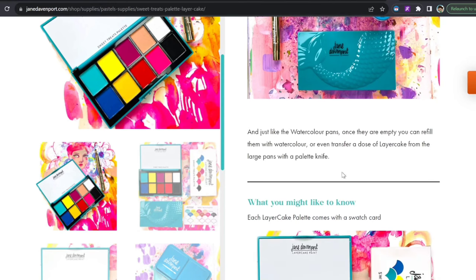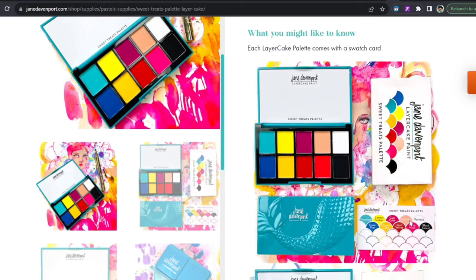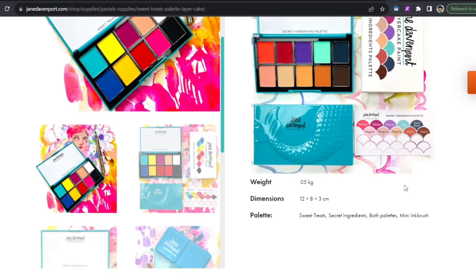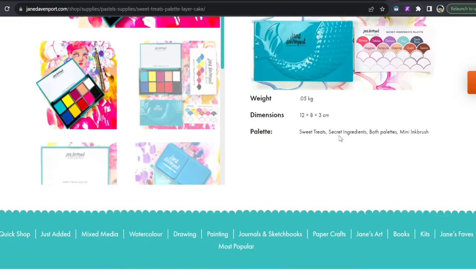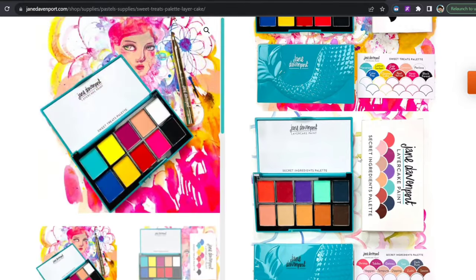And just like the watercolor pans, once they are empty, you can refill them with watercolor or even transfer a small dose of layer cake from the large pans with a palette knife. What you might like to know, each layer cake palette comes with a swatch card. I guess that is that right there. So, sweet treats, secret ingredients, both palettes, mini ink brush. I don't think I got the mini ink brush. I don't know if it was supposed to be included.